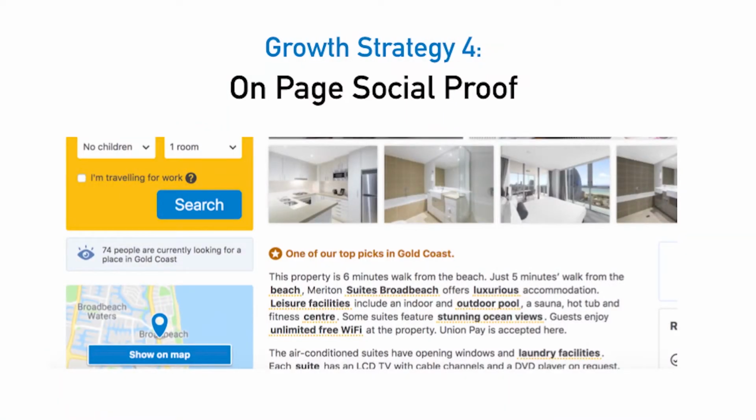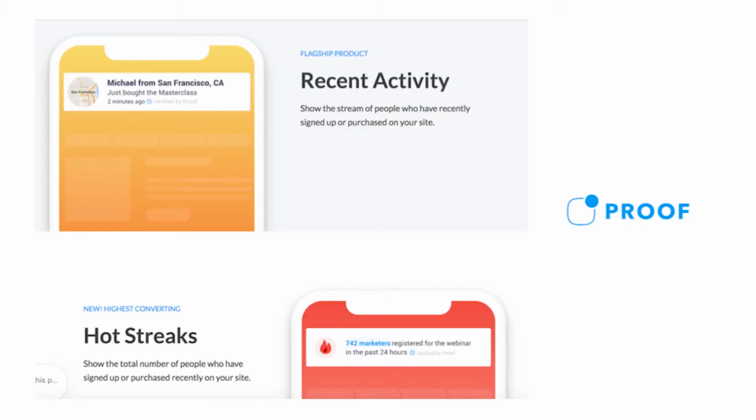Social proof. Hands up if you've got some sort of social proof pop up on your website. A third? So this thing was really cool. You can see Booking.com does it really well. 74 people are currently looking at this place on the Gold Coast. This is when I was looking for a spot for an event. It works just so well. It's just super simple, like a little easy hack that you can put on every single one of your pages.